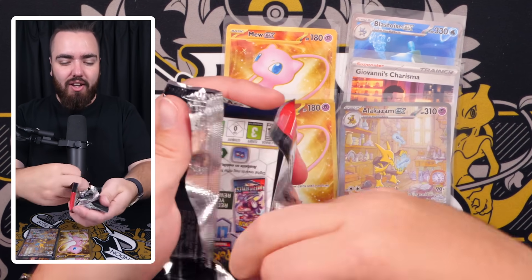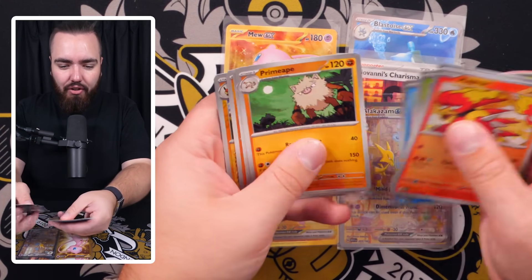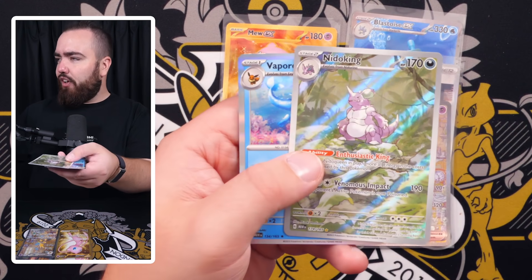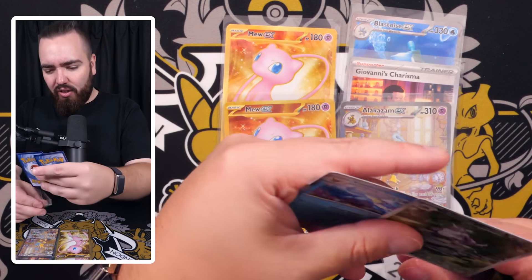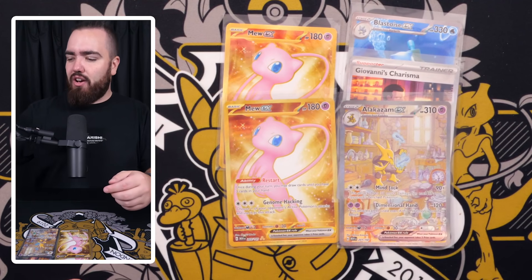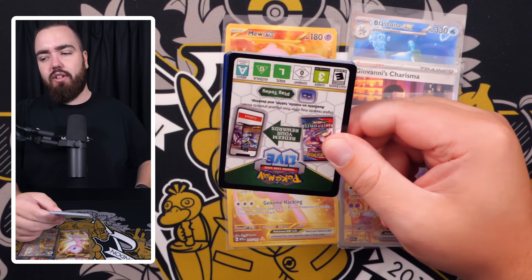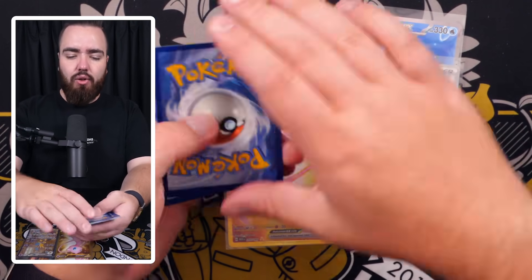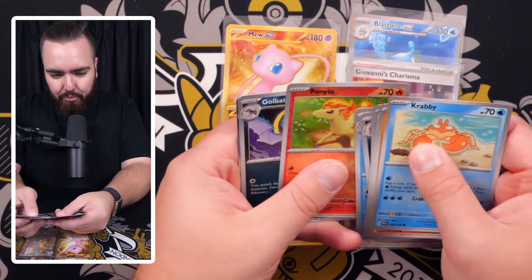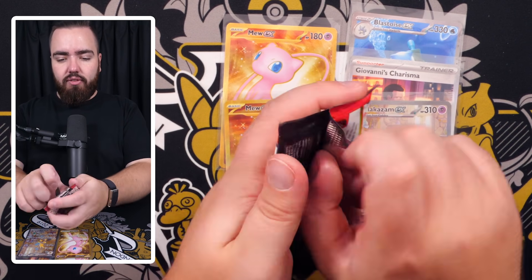Haunter, Graveler, Kabutops — I'm still keeping the faith. Charizard and Erica right now would be elite! Horsea, Primeape, Fearow, Onix, Jolteon, Nidoking — and an art rare, Tangela! I completely forgot art rares are even a thing — we haven't pulled many beyond the three Pikachus. The art rares are way more common in the Japanese 151 than the English set. I wonder if that will reflect in pricing going forward.